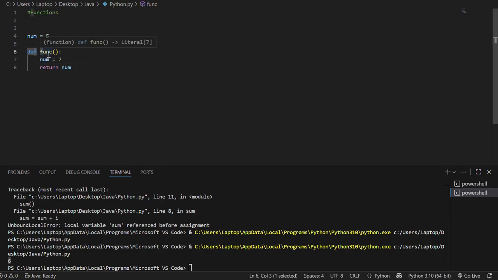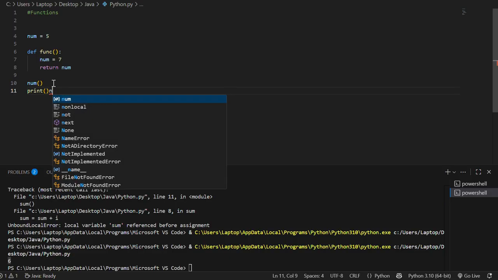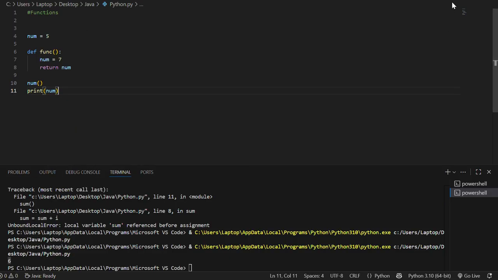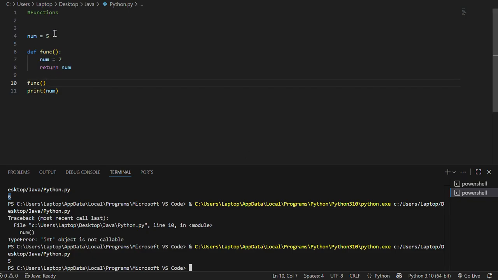So if I call the function and I print num, it's not going to give me 7, it's going to give me 5, because this variable and this variable, they're not the same thing.